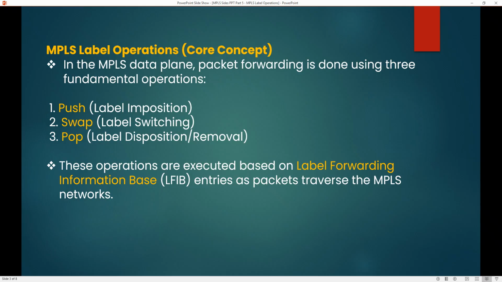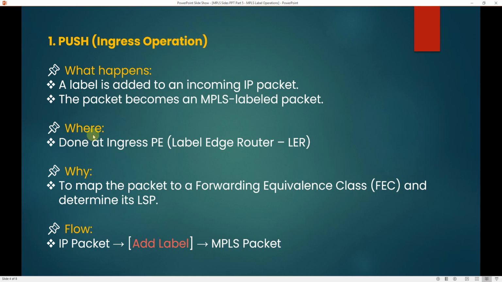Okay, now number 1, let's talk about push. What happens here is a label is added to an incoming IP packet, and then the packet becomes an MPLS labeled packet. This happens at the ingress PE or our label edge router, and the reason is to map the packet to a forwarding equivalence class and determine its LSP, label switched path.